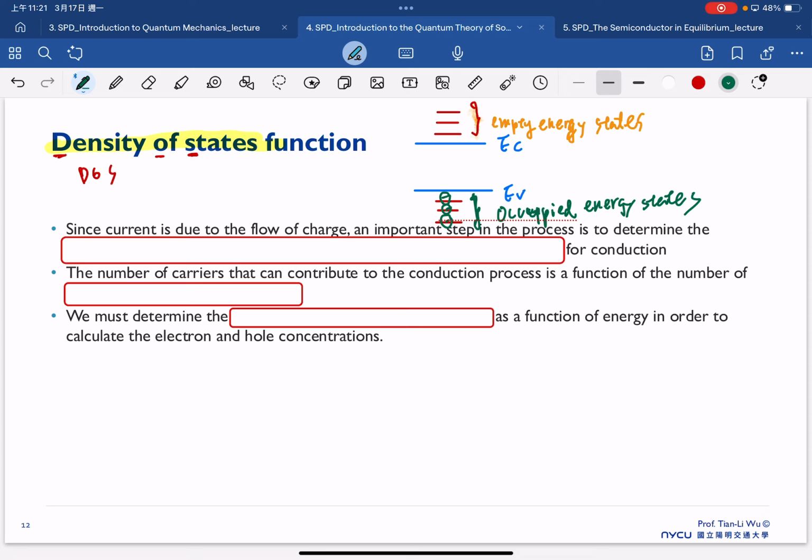But to be honest, state, if you look at some Mandarin translated semiconductor book, it's very difficult to understand. I think at the moment they translate it as 状态 or type. They use a type. It's very difficult to understand. But I hope right now you get more sense about the state.